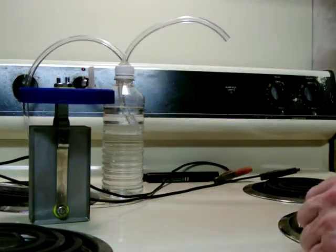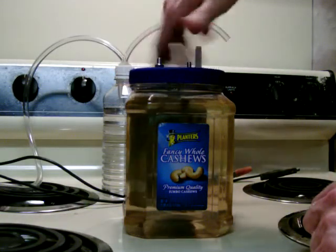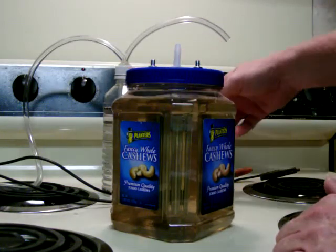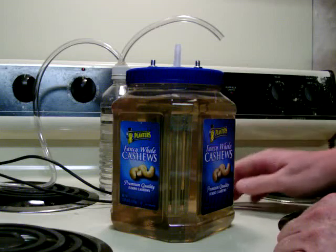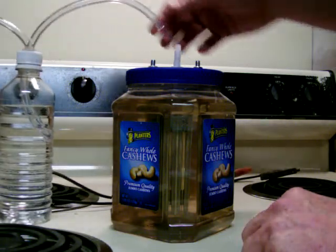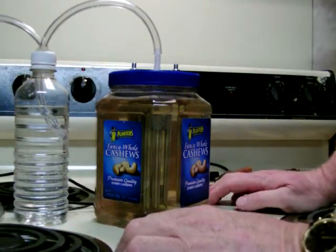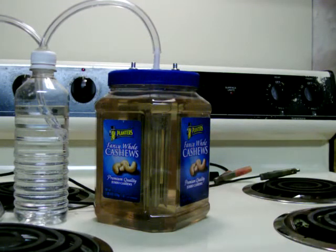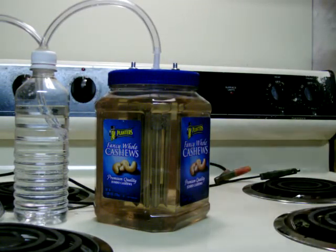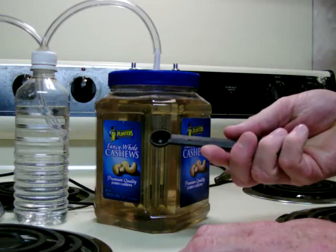Earlier tonight, I did a little experimenting with electrolyte. I discovered a little bit of electrolyte goes a long, long way. I started out putting about a tablespoon in this reservoir. The jar holds a little more than a quart. I started with a tablespoon of baking soda and found out very quickly that it makes all the difference in the world. I had planned on making the generator bigger and adding more plates, but that wasn't necessary with a little electrolyte. So now I only have about a quarter teaspoon of baking soda in here.